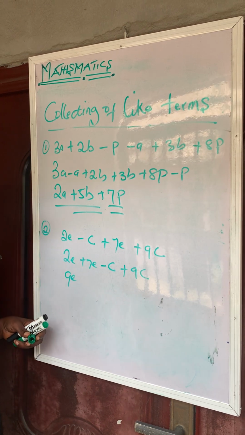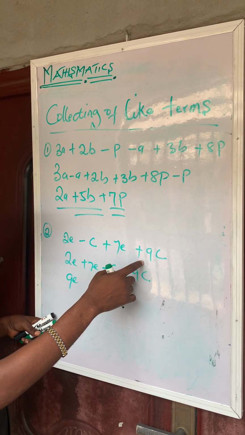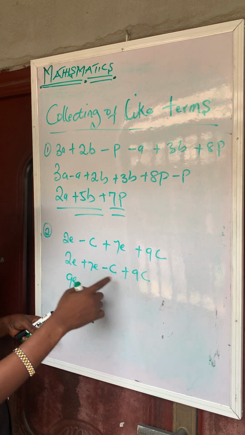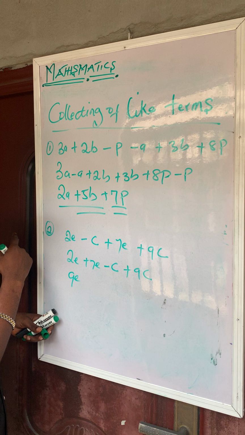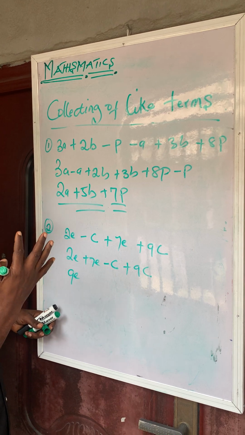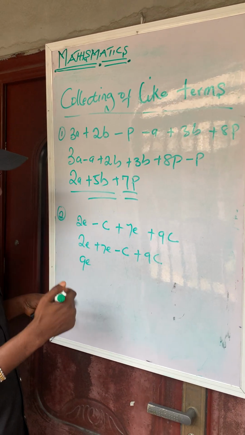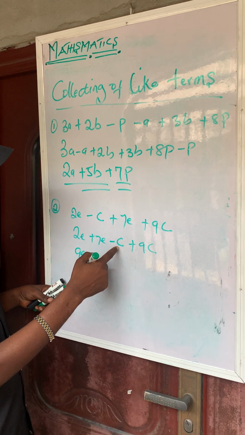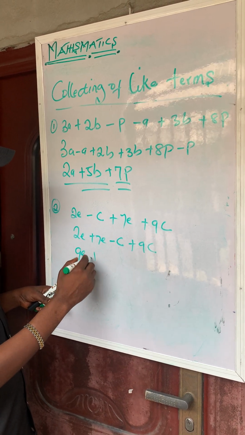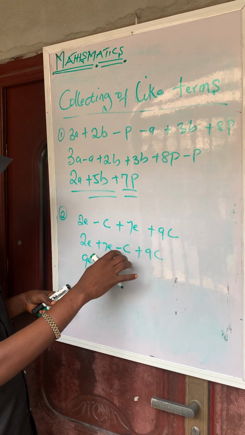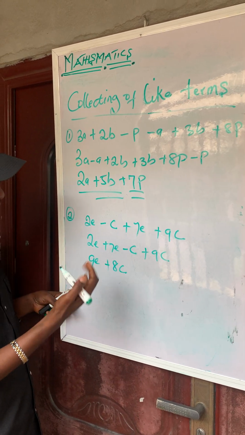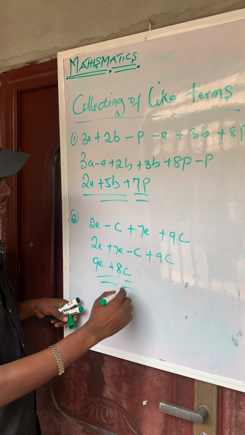Now I have minus c plus 9c. Minus c is just one of it. It's just like you have 9 naira and you are owing somebody 1 naira. If you use your 9 naira to pay back your 1 naira, you still have 8 naira left, which is still your own, so it will be positive. So minus c plus 9c is plus 8c. It's just like from 9c you're removing 1c, what will remain is 8c. So this is the final answer.